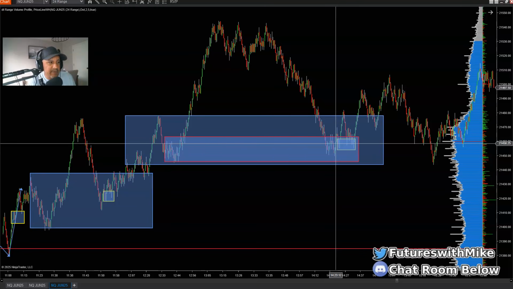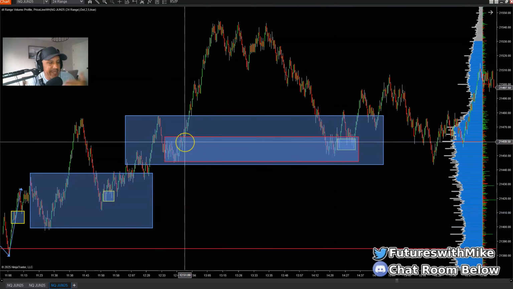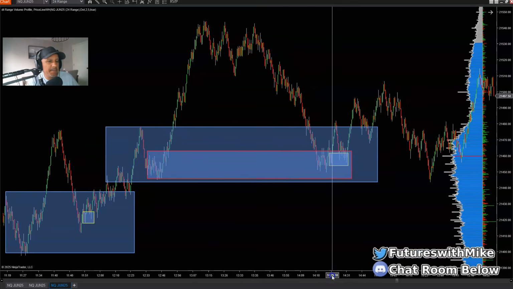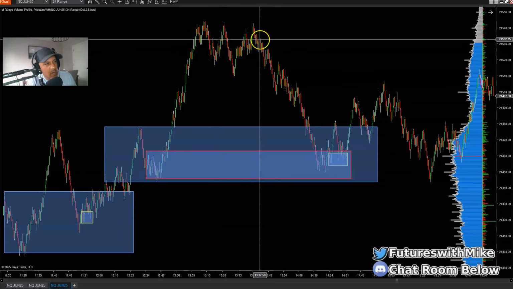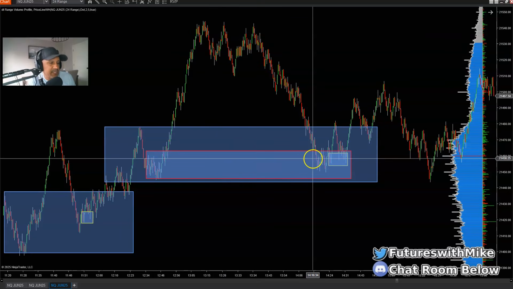So what I'll do typically if I'm looking to scale down all the way to the 24 range and look for opportunity where there is no demand zone on the inside of the larger or higher time frame zones, then I'll wait for the market to start moving back in the direction with the higher time frame, because as you can see on the 24 we start to have a bearish descent to the downside.